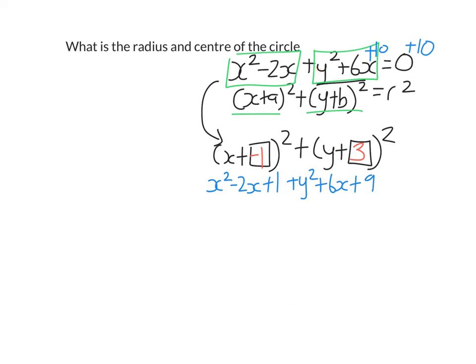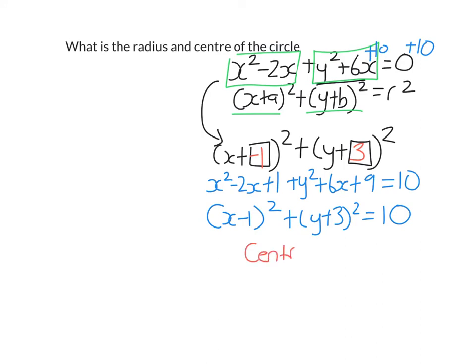That way, this equation will be the same as this. So I will get this. So now this equation with the adding 10 to both sides is the same as this. So I can write it as (x − 1)² + (y + 3)² = 10. Now I've got the equation in the right form. So it's very easy from here. The center is just (1, −3). And then the radius is just the square root of 10. The radius doesn't always have to be a whole number.